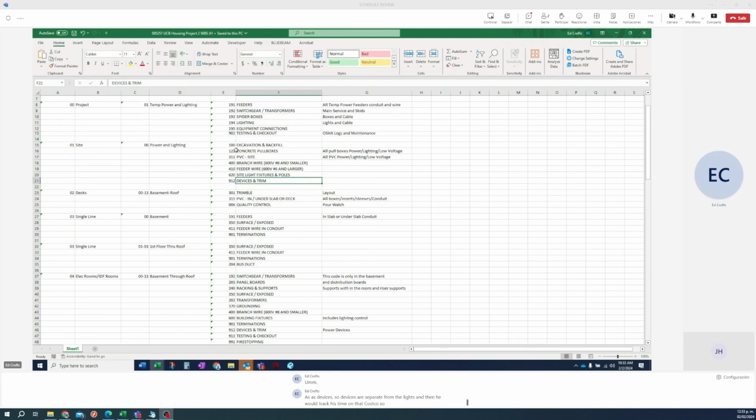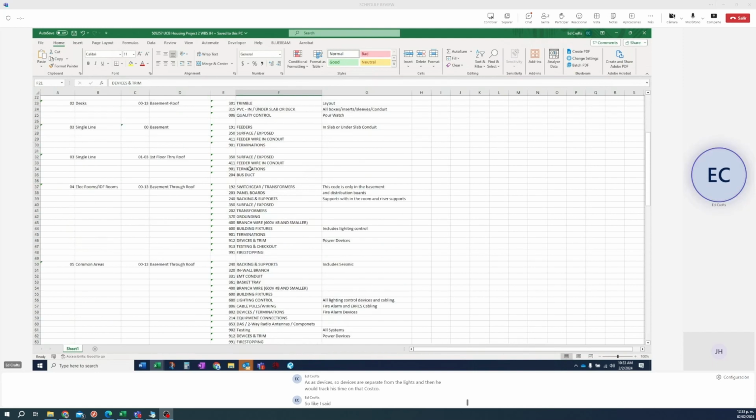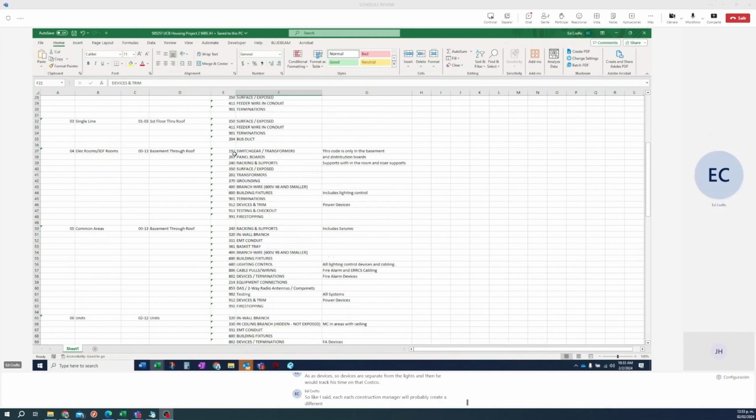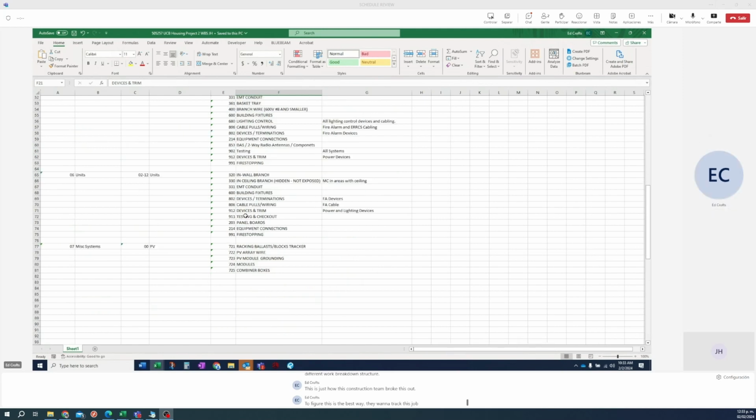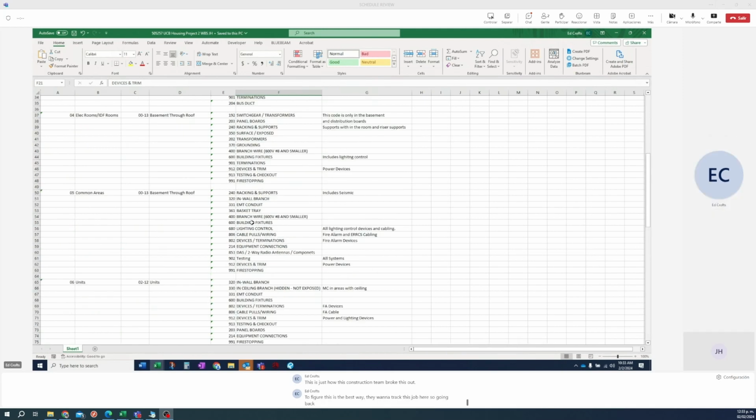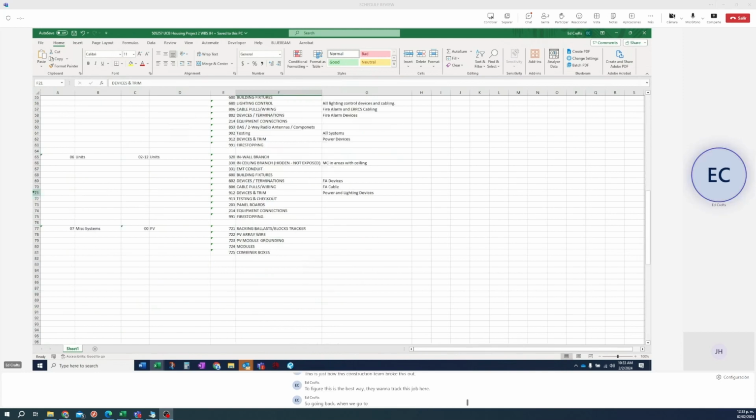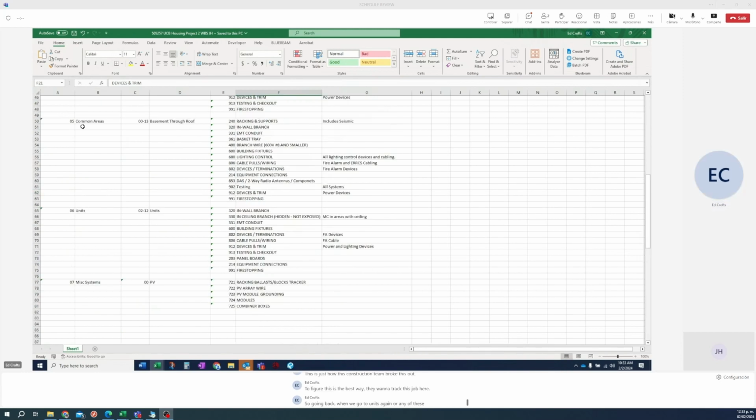So like I said, each construction manager would probably create a different work breakdown structure. This is just how this construction team broke this out to figure this is the best way they want to track this job here.